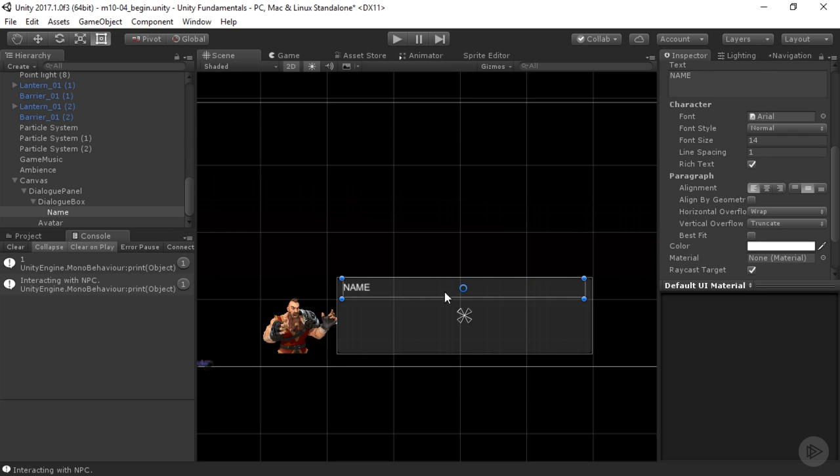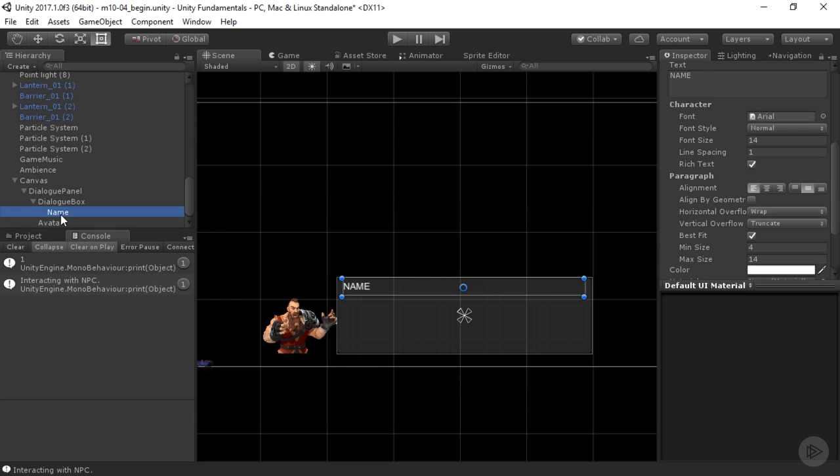So just like that. And then what I want to do is I want to tell this to best fit. We'll do a minimum of 4 and a maximum of 14. And what that does is whenever this scales, it's going to make sure that the text will still fit inside of this particular dialog box. Now the minimum size will be 4, and so if this squishes down to where the text cannot be seen, that's going to be a little bit of an issue, and we'll have to make an adjustment. But for now, this should be good.